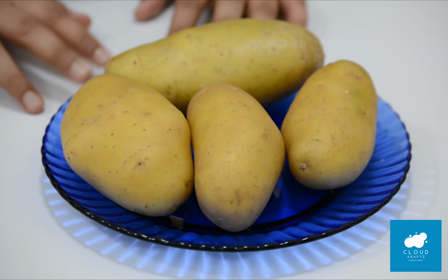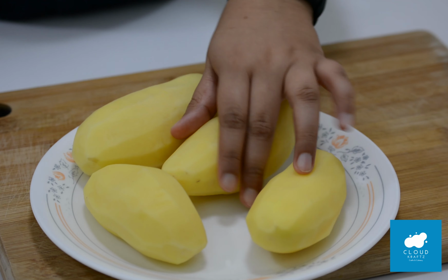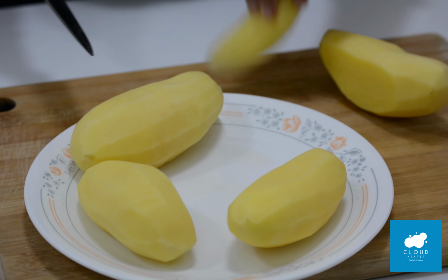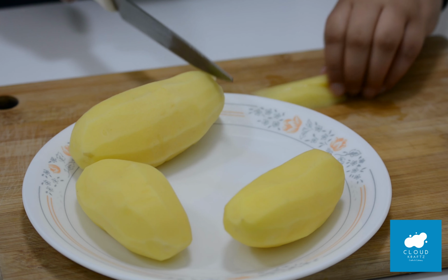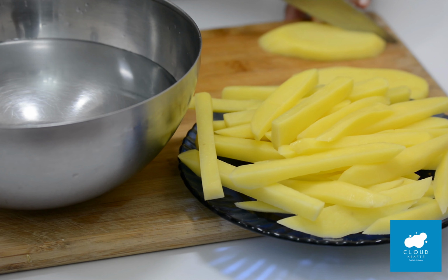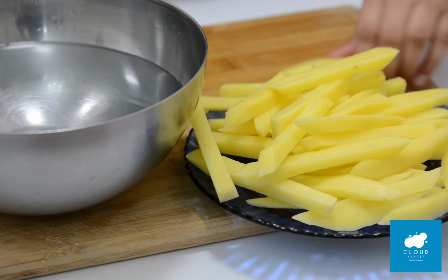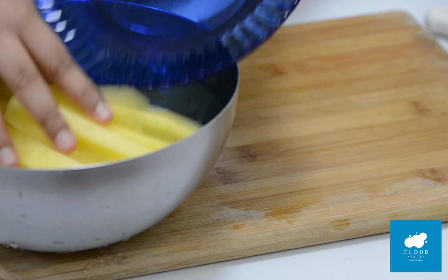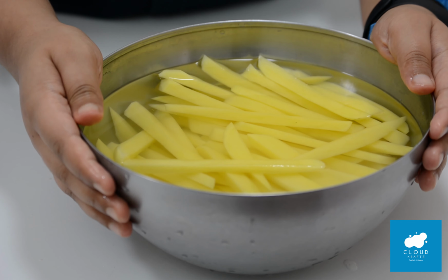So let's start. Take the potatoes as required. I am taking 4 potatoes. Peel and cut the potatoes in this shape. Put the potatoes into a bowl of cold water. Soak it for at least 10 to 15 minutes and then wash it 2 to 3 times.